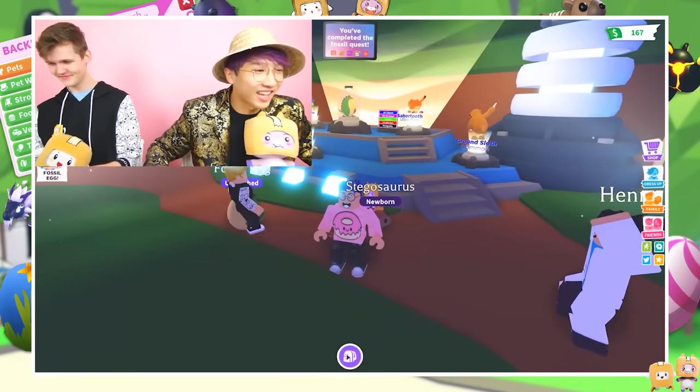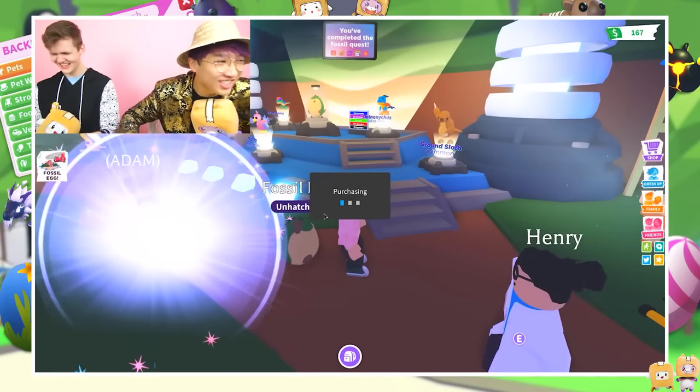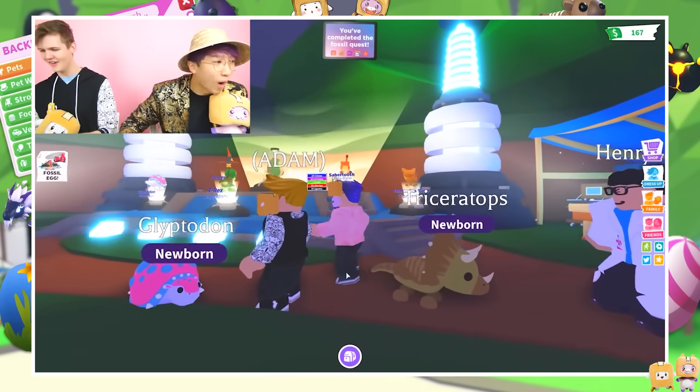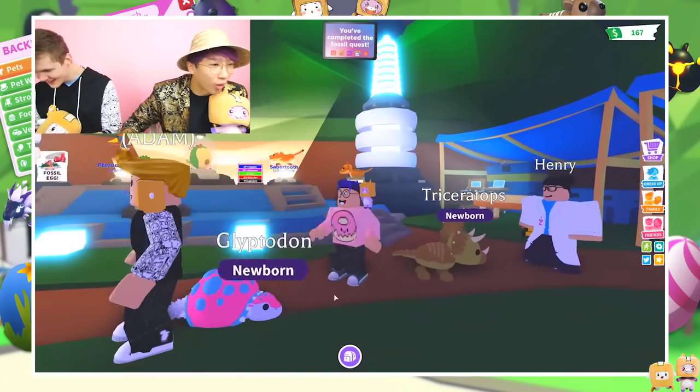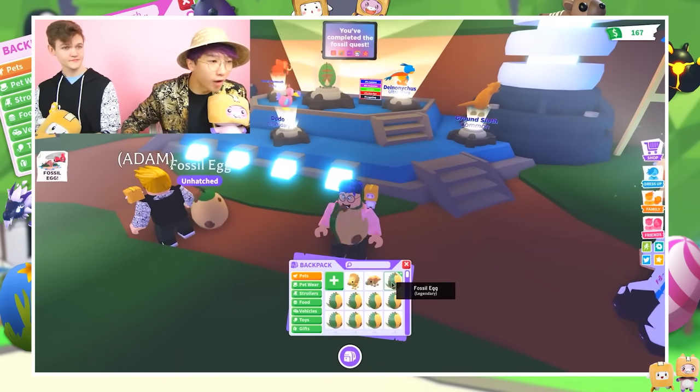Okay, we're hatching our second egg. 3, 2, 1. Hatching right now! Oh, no! I got another Glyptodon. Yo, I got a Triceratops! Wow! Yo, why is the Glyptodon the only one dancing though? Is the Glyptodon ultra rare? The Glyptodon is an uncommon. Dude, I want a Glyptodon, bruh. Okay, let's hatch another one.